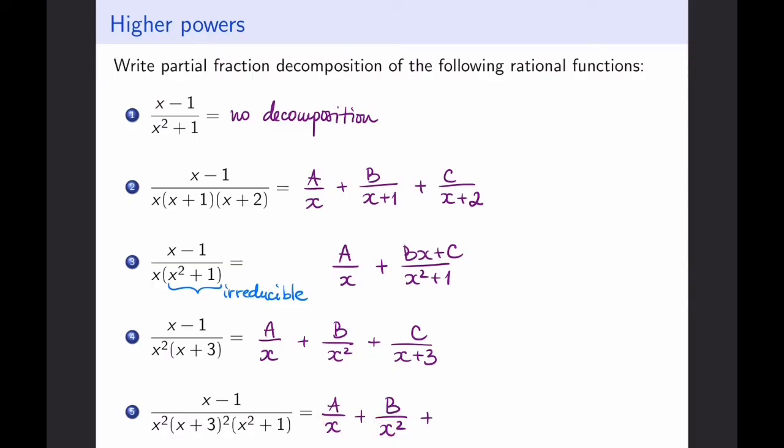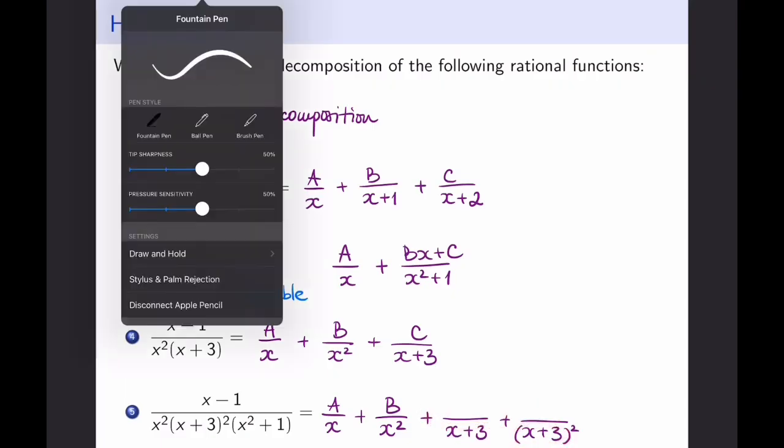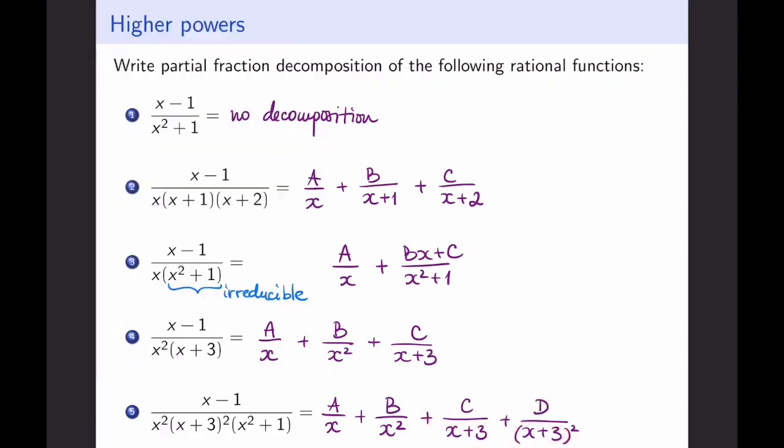What else are we going to have? The next one is x plus 3. But it is also to a power. So I'm going to have to work my way up to this power of 2 with a linear term x plus 3. So I'm going to have x plus 3 and then x plus 3 all squared. But once again, because the term itself is linear, the top has to be 1 power less than that, which will mean that the tops for both of those are going to have to be simply constants.